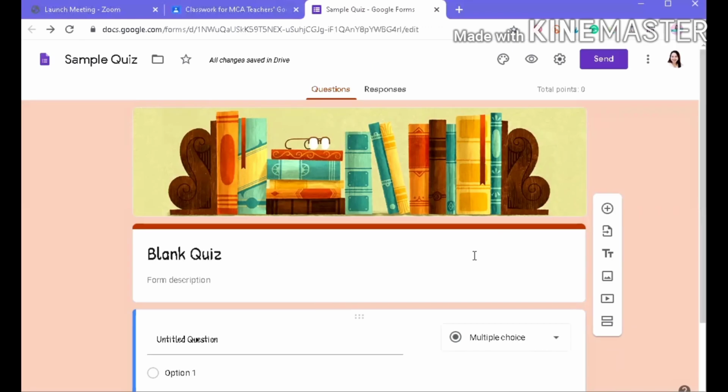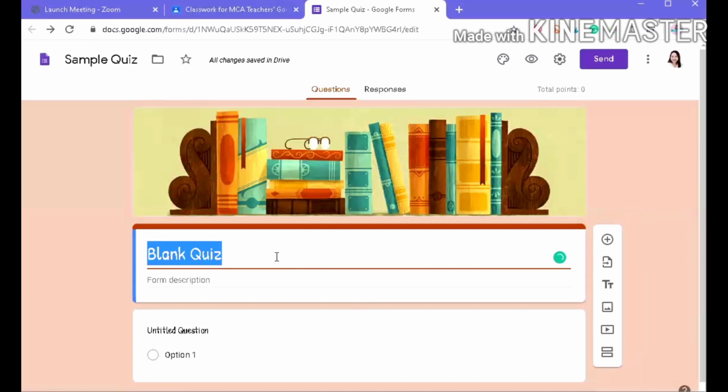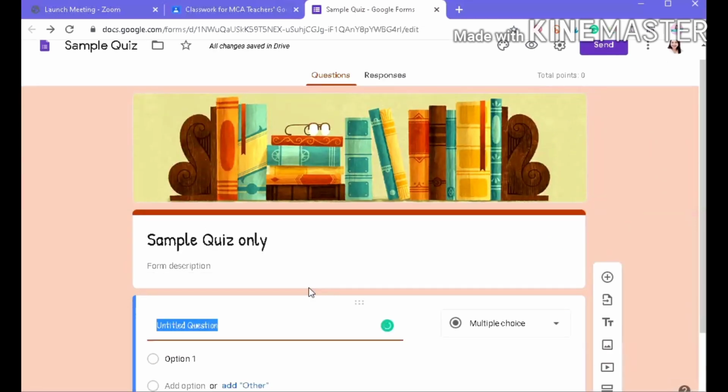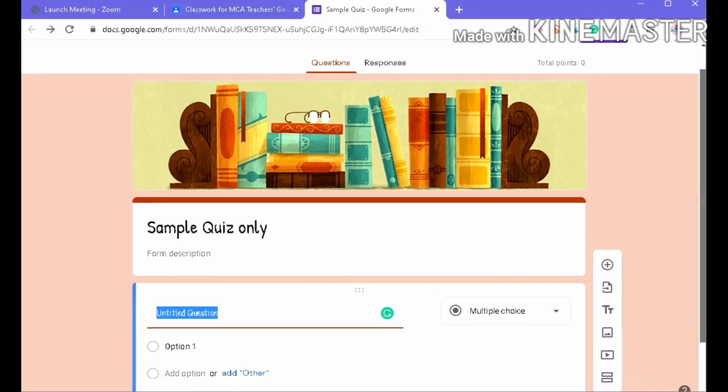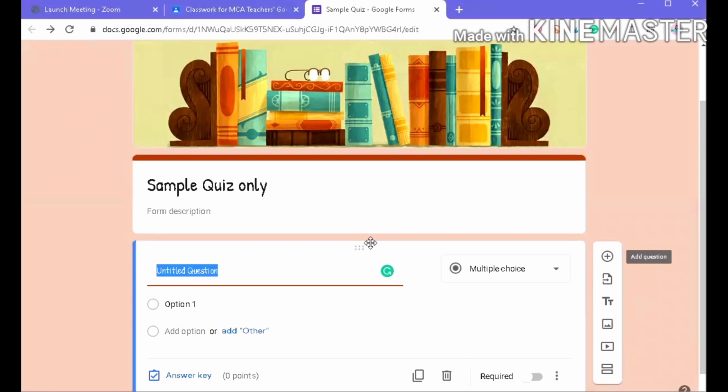Now, eto na. Gagawa na tayo ng mga questions. So, ito yung sinasabi ko sa inyo. Lagyan natin called sample quiz. So, parang kagaya ng test paper na sinasabi nila before, kailangan meron kayo dito na nakalagay yung first, yung name nila.